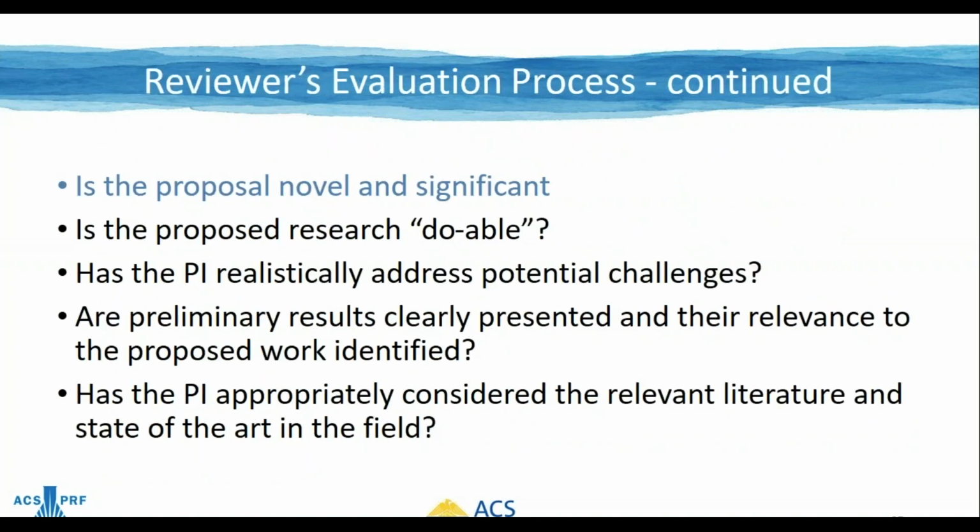And they're going to look at things like, is it doable? Does the PI realistically address potential challenges? Do they recognize potential challenges? That's probably first. Do they recognize potential challenges, and do they address them? So it's good to acknowledge if you think there might be a problem, say, this may be difficult, we think it's going to work because, or if it doesn't work, we can do this. This is the kind of thing you want to add.